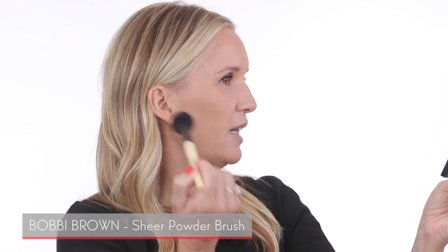I also take some of the Smashbox bronzer on a 216 eye brush and sweep it into the crease and outer corner of my eye for more definition to make my eyes pop. Then I use the Kevin Aucoin palette — it has a bronzer, blush, and highlighter. I mix them together on a Bobbi Brown brush, dab off the excess, and apply it to the apples of my cheeks for a beautiful touch of rose and a subtle highlight.